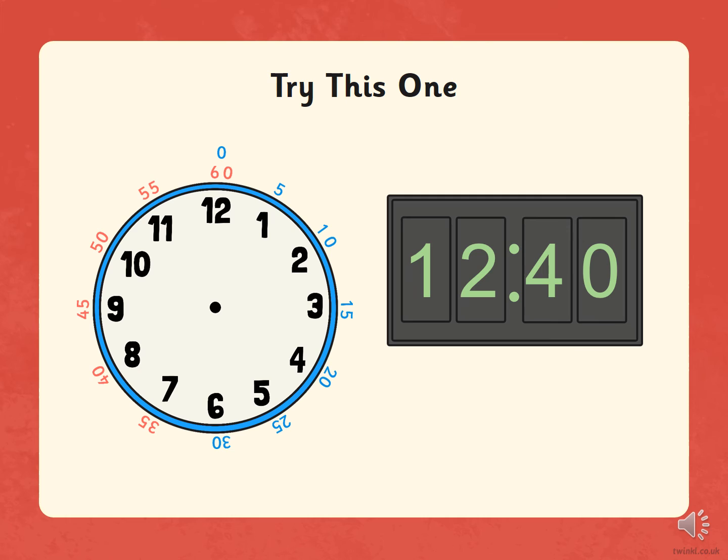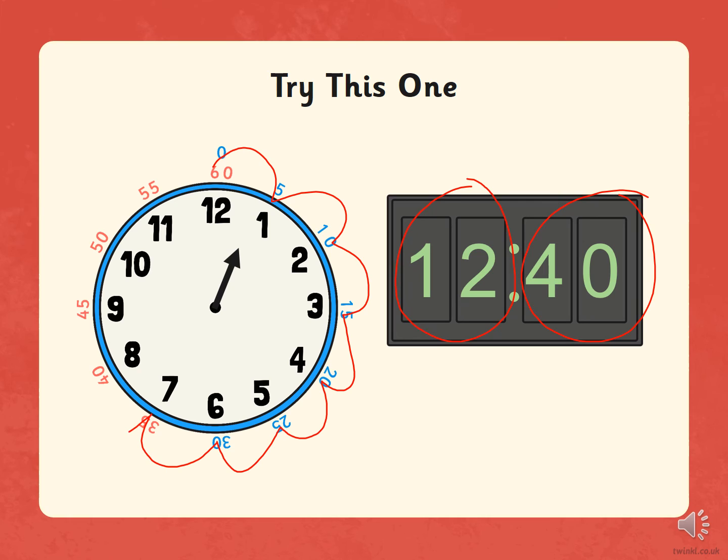Okay, so this time, if we have a look at our hours, we've got 12 hours, and our minutes, we have 40 minutes. So we're 2/3 of the way through that hour. So my hour hand is going to be creeping towards the 1 in actual fact this time. So there we've got it, it's past halfway, creeping towards that 1. And then when I put in my 40, I'm going to count round 5, 10, 15, 20, 25, 30, 35, 40. It's going to be precisely on the 8 this time.